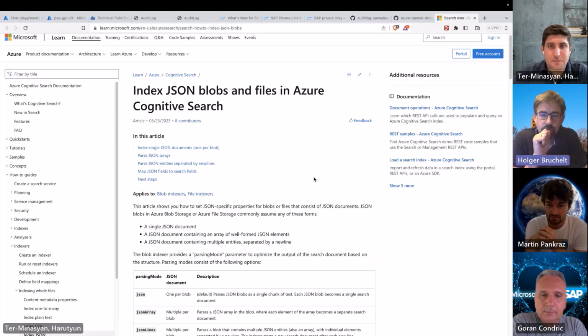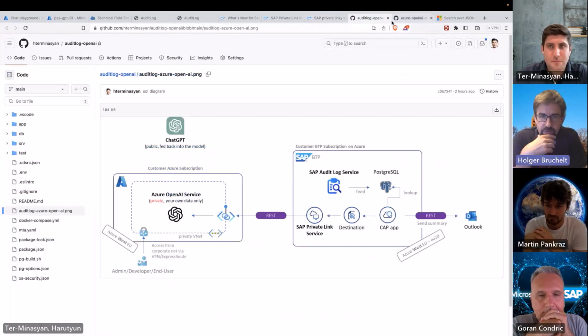Because right now you're just putting the audit log information in the user prompt, and obviously that is very limited depending on the token size and the model that you're using and so on. But here, with this new capability of using Azure Blob storage and Azure Cognitive Services to pre-process the information, that's where you could really work with much bigger data sets.